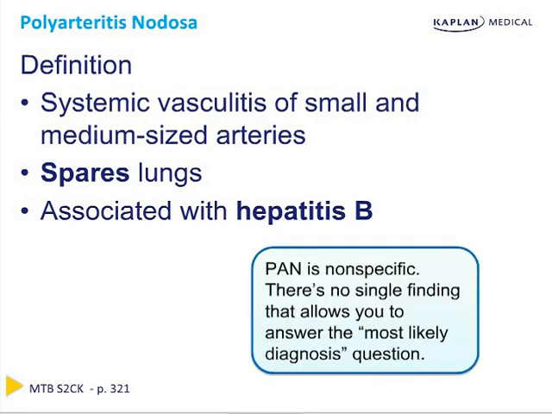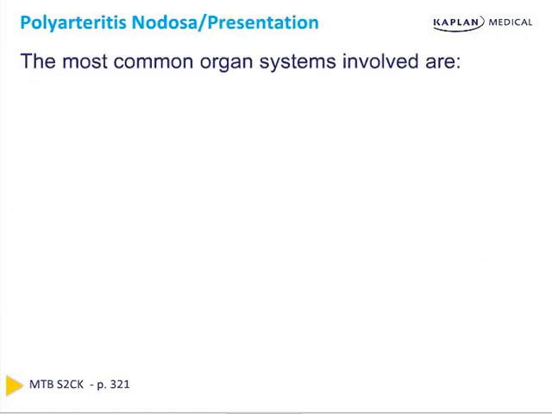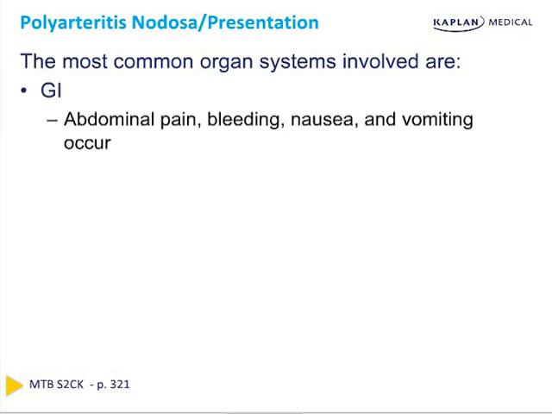So, if a clinical vignette describes a case of polyarteritis nodosa and then asks you what the most appropriate health screening test is, the correct answer in that case would be to look for hepatitis B surface antigen. Since the renal symptoms in polyarteritis nodosa are similar to all other forms of glomerular nephritis, including hematuria, hypertension, edema, the way to make the diagnosis of polyarteritis nodosa is to look for findings in other organ systems.